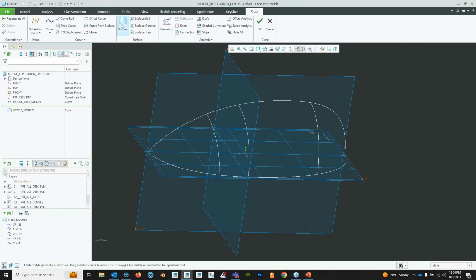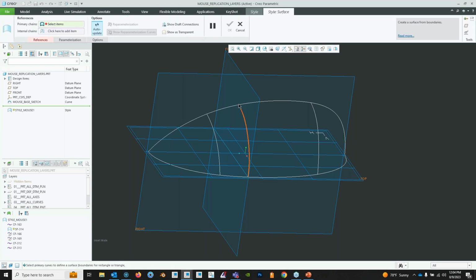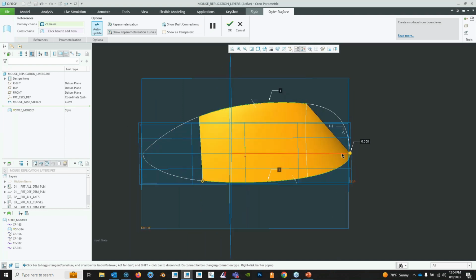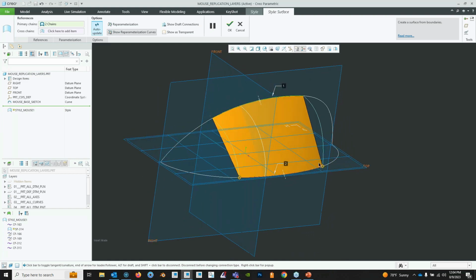Now I can add just a surface in here, which is similar to what we saw in a boundary blend. That starts by selecting the curves, and I want to trim these at these edges here because I'm just getting this area in here. You can see you get a preview of it already. Select these ones.